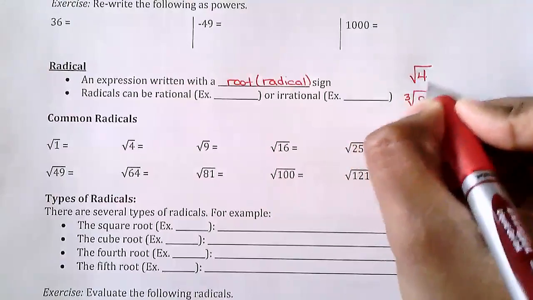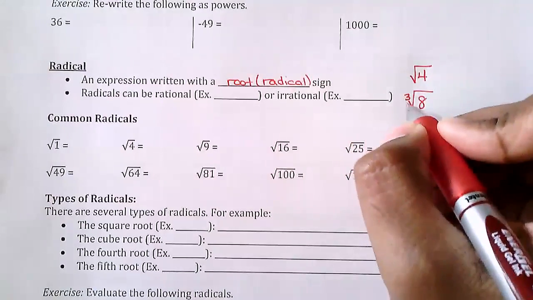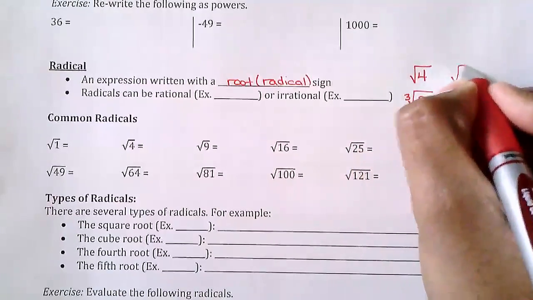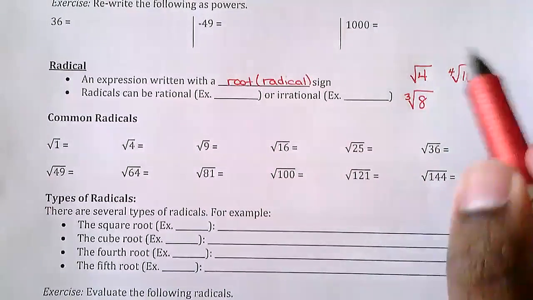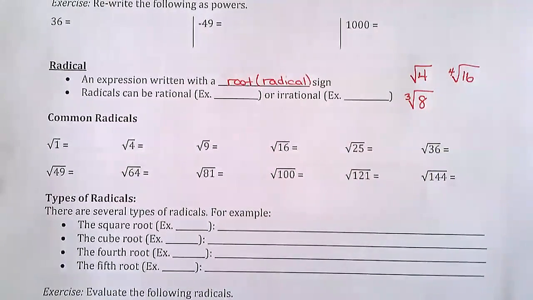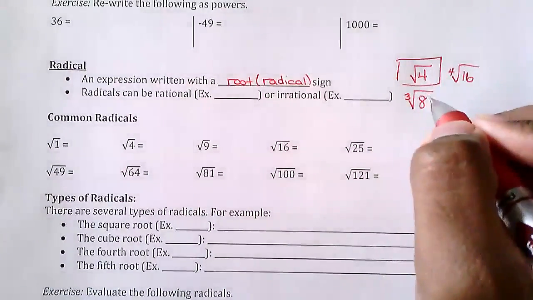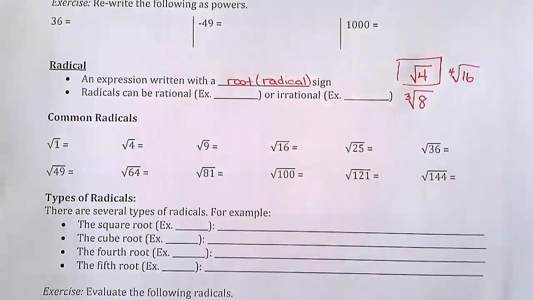So instead of just having a number underneath the root or the radical sign, there's also an index that's associated here. We might see something that looks like this, and we need to know what all of these mean. So far, you should be familiar with this. This is called the square root. We're going to move on to things like the cube root and the fourth root, so on and so forth.